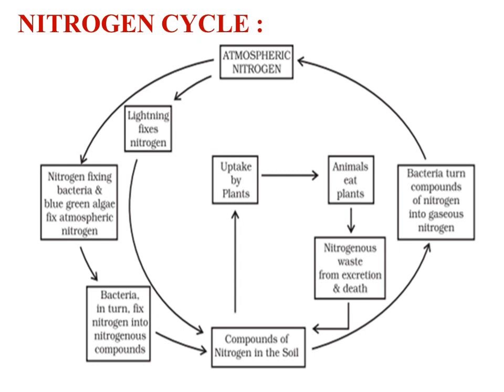Compounds of nitrogen come to the soil. And what is there in the soil? Plants are there. So plants take the nitrogen from the soil, and plants are consumed by animals. A few of the animals directly eat plants, and we are also animals. Humans also come in the category of animals. You will learn this in your 9th standard. So we are also consuming plants, like vegetables and fruits, which come from plants only. So animals eat plants and humans also eat plants.